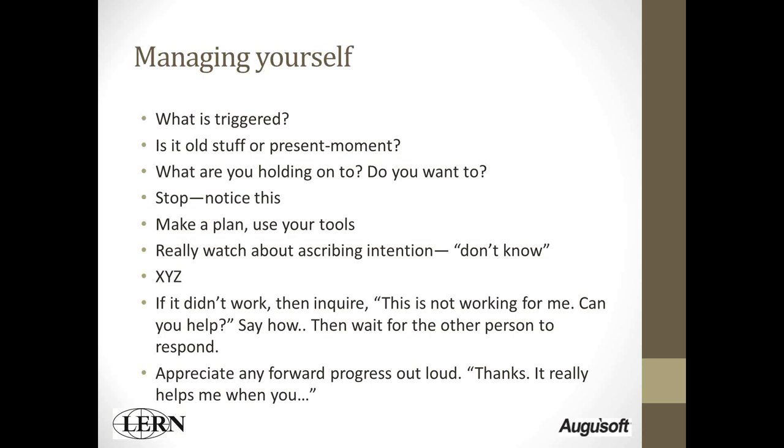We talked about the XYZ. If all of that doesn't work, then you can say to the person what's true in that moment, which is, you know what? This is not working for me. This conversation is not working. Can you help? If you have a way that you think would be helpful, say that. But sometimes we don't have a way. So then you just say to the other person, this doesn't feel good. And it's not really going anywhere productive. And I'm just wondering, do you have an idea about what we could do differently?